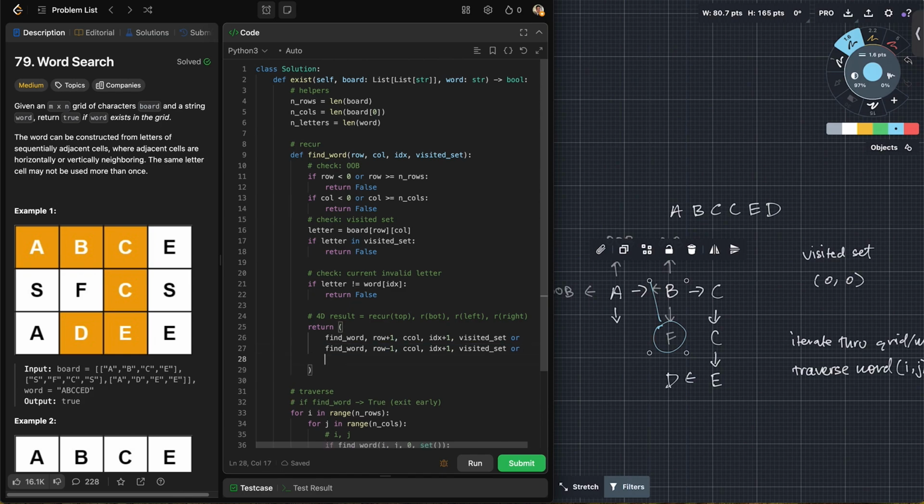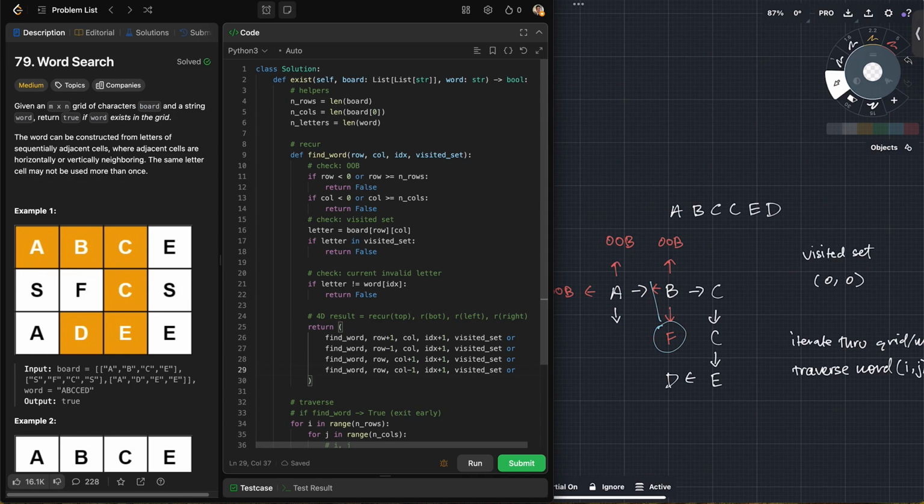This would be going down. Let's go right. That would be going right. And this would be going to the left.